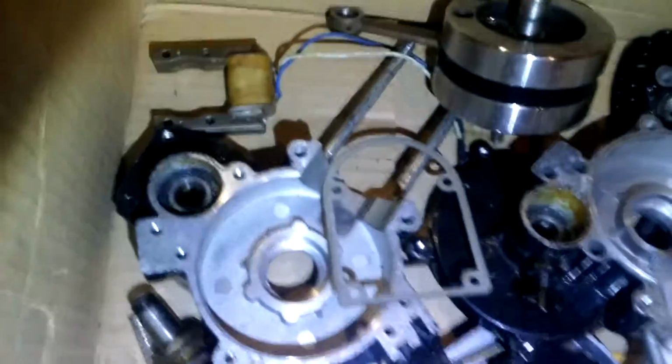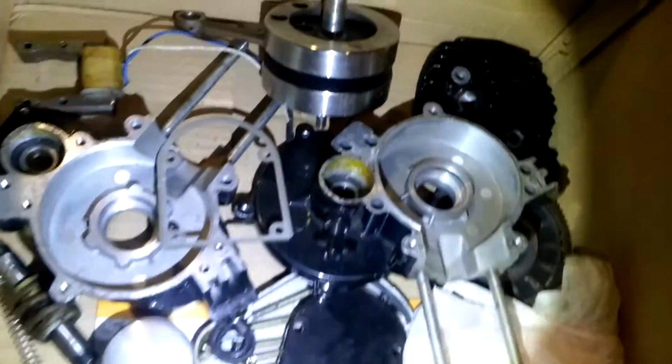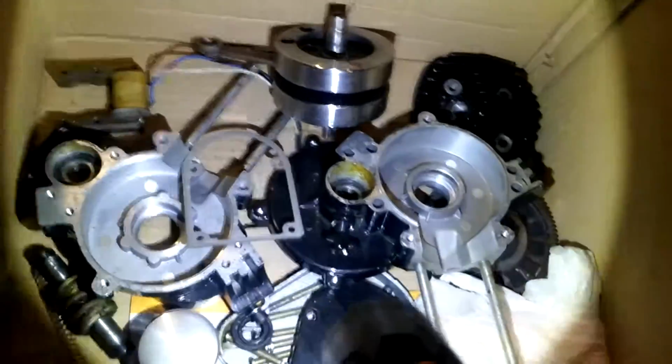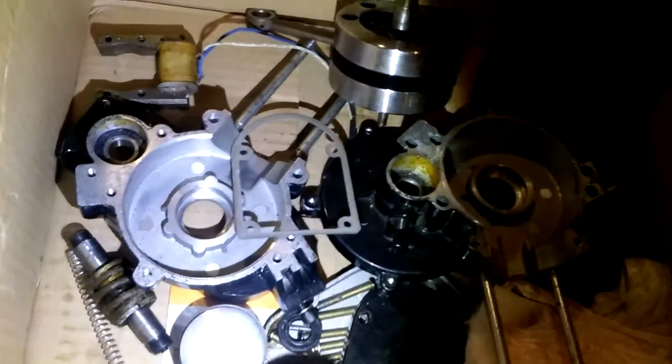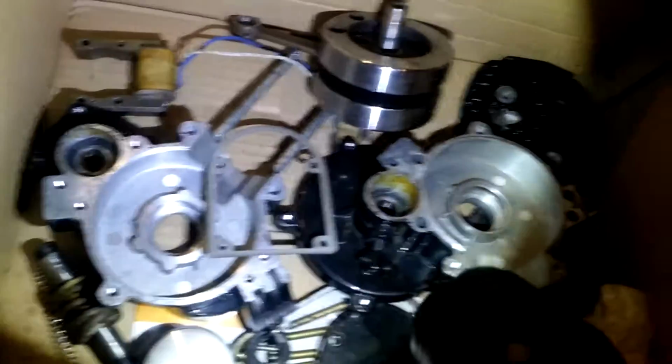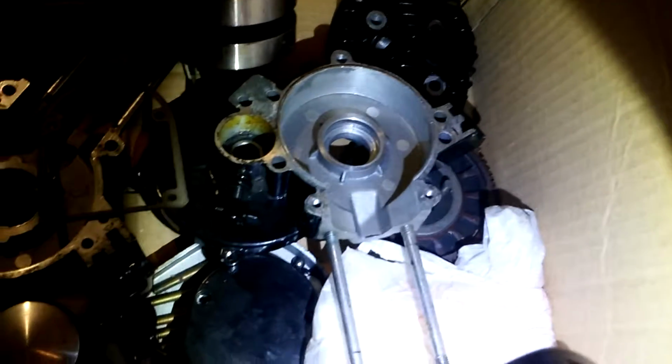Okay. Let's grab this flashlight again. You're probably wondering, what the heck happened there? I'll tell you what happened. It's a brand new engine. Yeah, that's right. I totally disassembled it. I disassembled it for a reason.